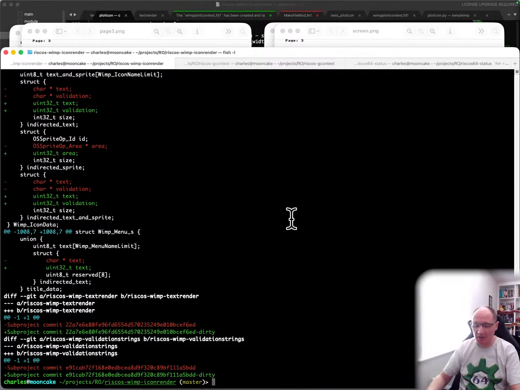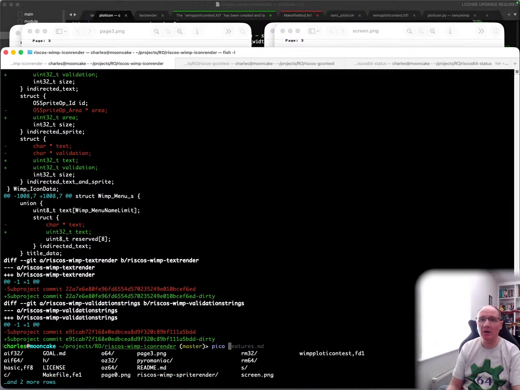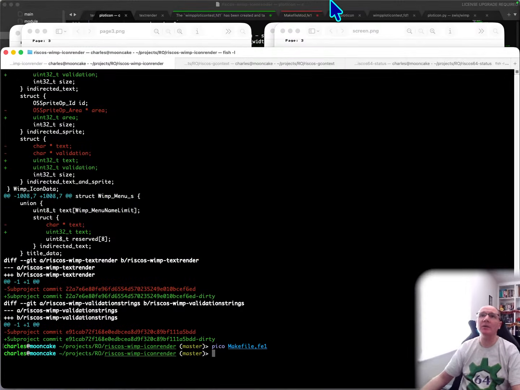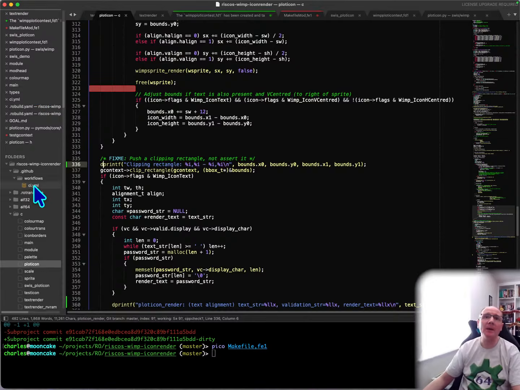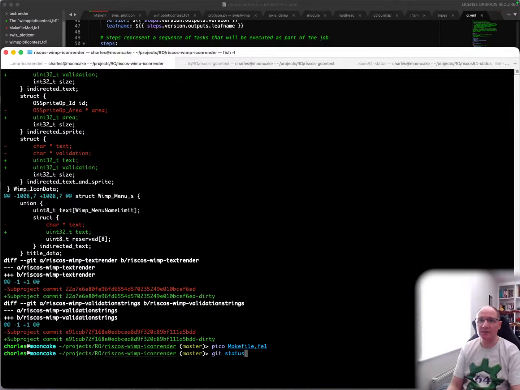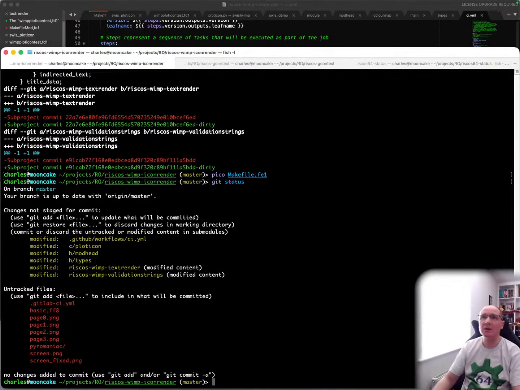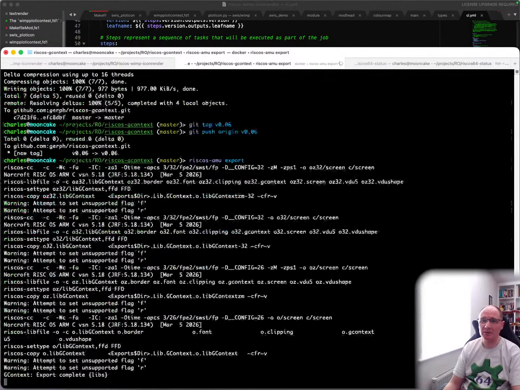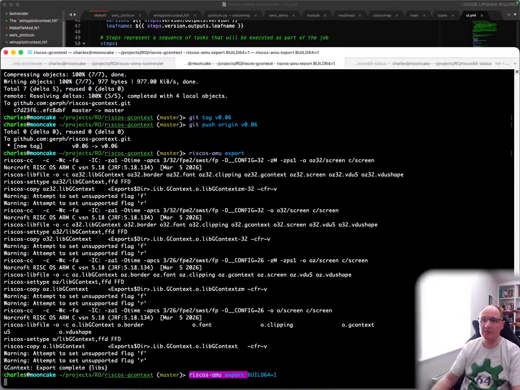Back over to here. If we have a look in, is it in Makefile? Do we actually use it in Makefile? No, we probably only do it in the CI. So let's pull out the CI on here. It'll be quicker. Yep, we need to pull in 0.06. There we go. Right, status. Oh, also, let me just make sure we've exported both of them. Export. And build 64 as well. Okay.